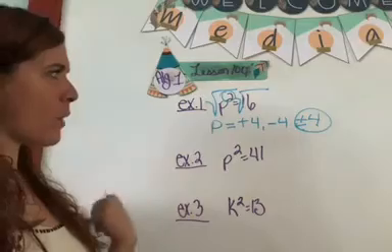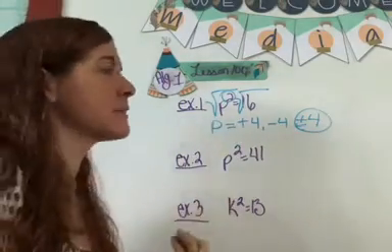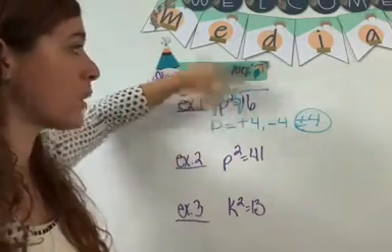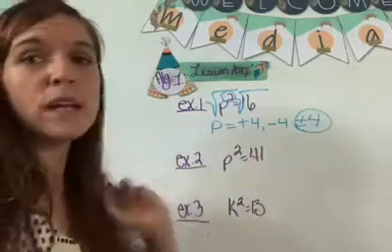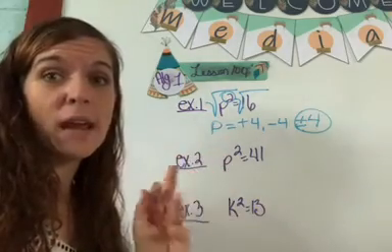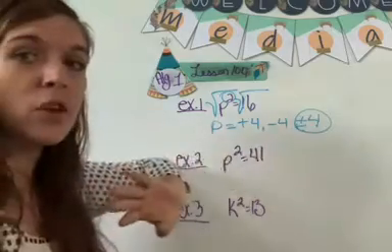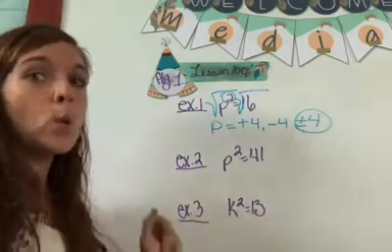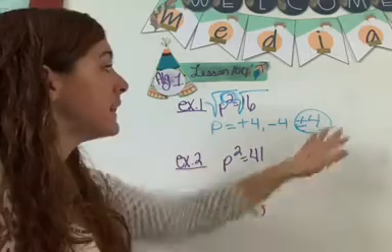Why, Ms. Cheska, would you say it could be either positive or negative, which we call plus or minus? It's because of this. Think about it. Positive 4 times positive 4 equals what, Kelly? 16. Negative 4 times negative 4 equals what, Kelly? 16, because two negatives equal a positive, right? Either way, it's going to be 16, so you have to tell me that your answer is positive or negative. There are actually two choices there. We know there are two choices because there's a 2 on the P. So that's always going to be your answer.